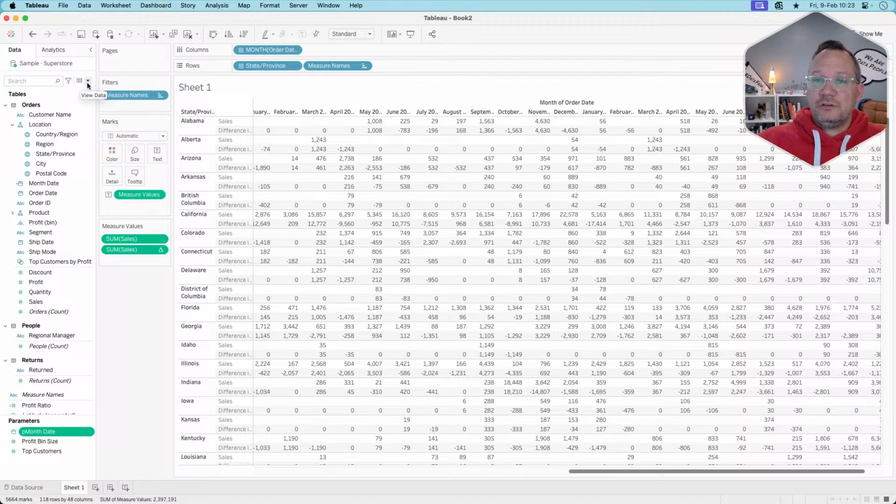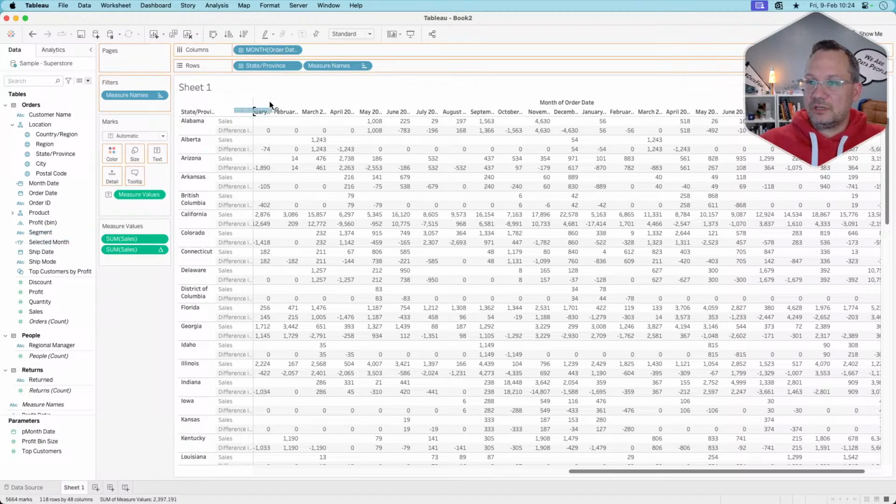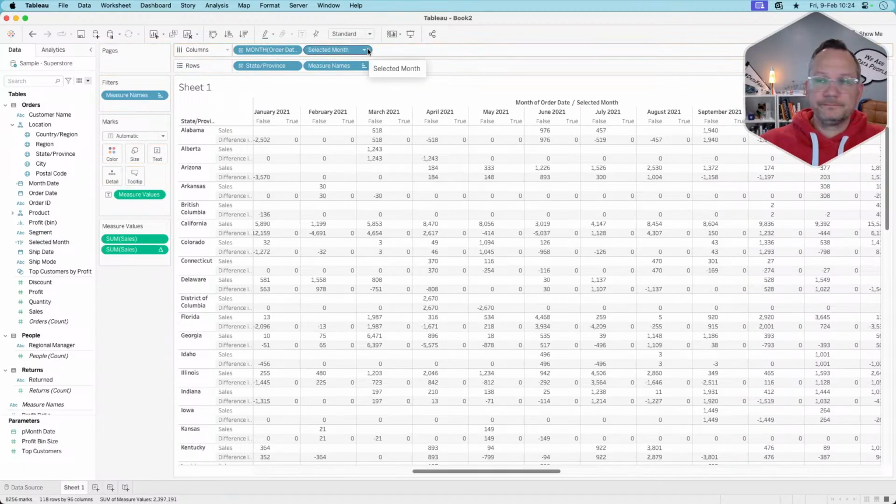Okay, so what we're going to do now is create a calculated field, and I'm going to call this the selected month. I'm going to date part this. Actually, I think what I'll do is month date equals P month date. That gives me a Boolean calculation. I'm going to put it up here.